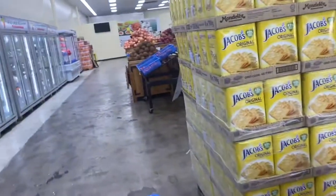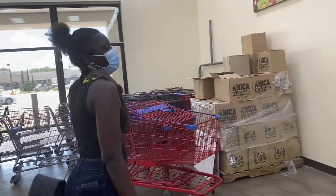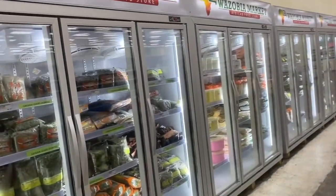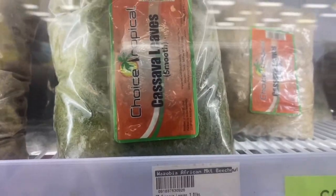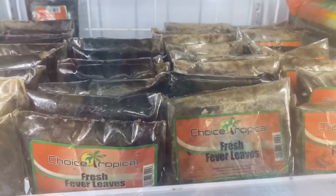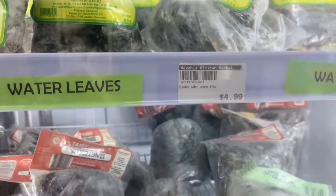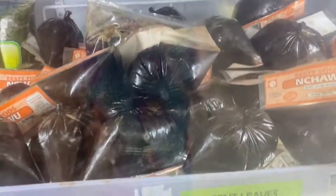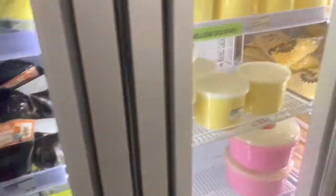I'm not buying the watermelon. So we have water on this side — I love that painting, it's so pretty. This is how we buy our leaves: here in the fridge you can see they have cassava leaves, fever leaves, and there are even some leaves I didn't know existed. There are water leaves — this one I use to cook — and scent leaves too. It's all frozen, not fresh, so we don't get to enjoy fresh leaves.